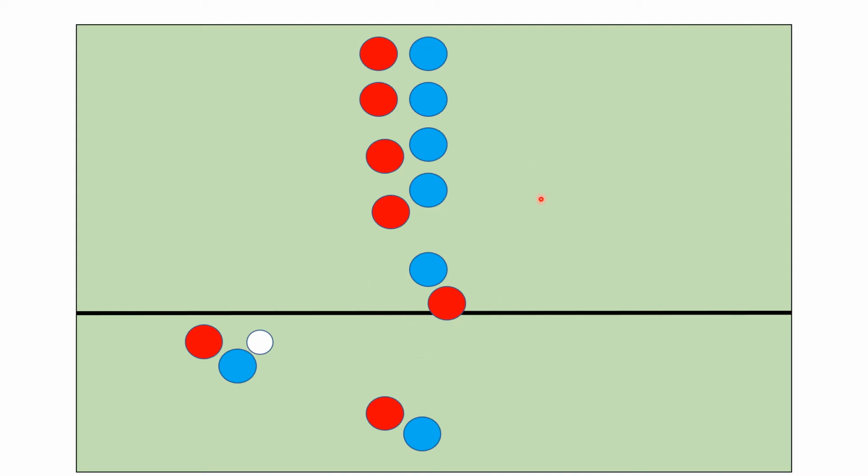This setup is taken from a real game against Warwick, and it is your typical situation you might find yourself in if you are near the end zone line. Blue are on offense, red are on defense, and we've set up an isolation here with the front player. So we've still got our stack. The stack sets up with the back player at the very back of the end zone, and the isolation player is at the front of the end zone.